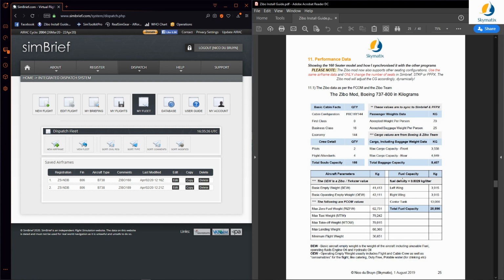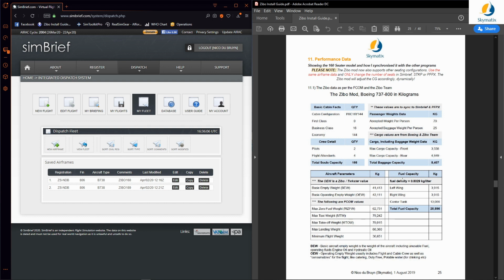I need to explain to you that the airframe is not going to change. It does not matter how many seats you have inside. What will change is the number of seats, and the CG will move. Those are the two basic things. When you create your template, this was one of the questions somebody asked yesterday, you have to use the same characteristics, the same values, because it's the same airframe. Just wrap your head around that. The only thing that's going to change is the number of seats and the CG.